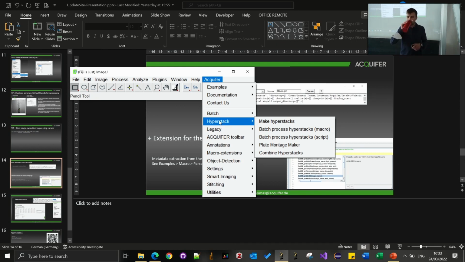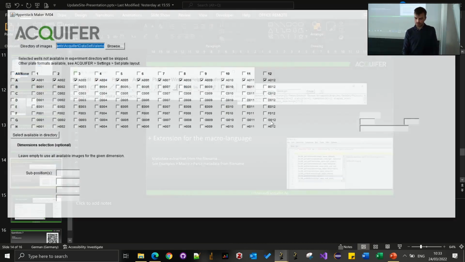So the Hyperstack is a bit more powerful, let's say, or nicer, or on a day-to-day basis, maybe also more useful. So as you know, like I have just seen in the dataset for A1, let's say you had multiple image planes. So it's quite nice to see them as a hyperstack, you know, with a slider. So this is the purpose of this particular plugin, make hyperstack.